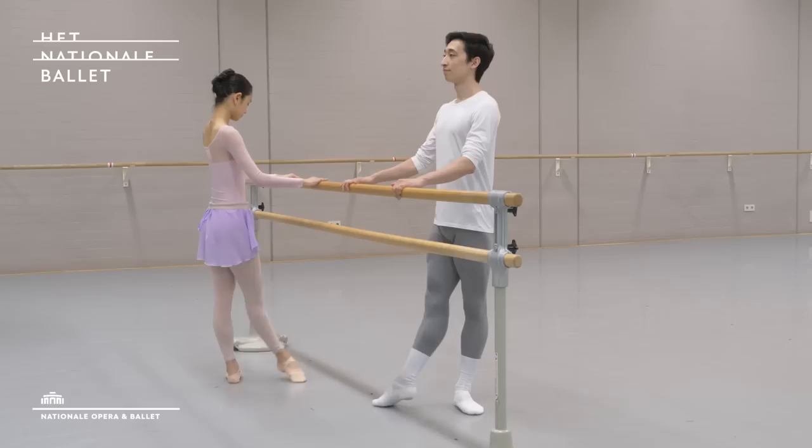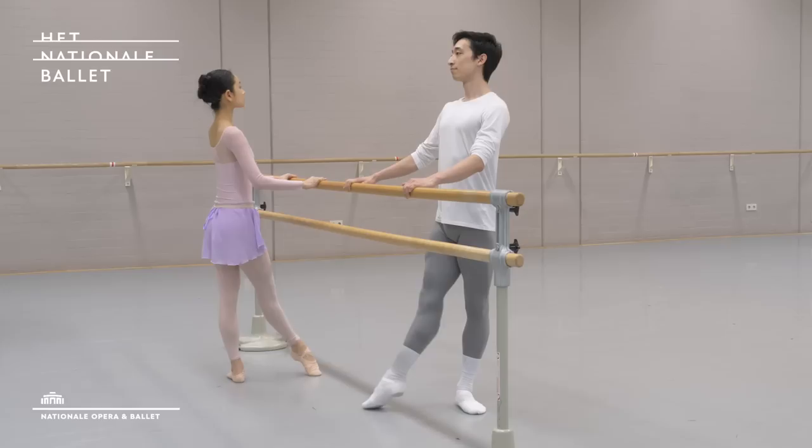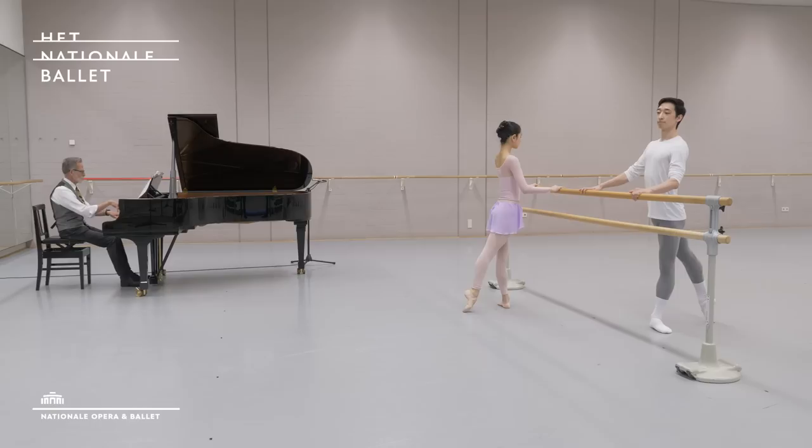Tendu front, please. In and out. We flex the foot. Brush through first. Same to the sides. Now with three tendus in first. Very good, guys. Lifting out of the hips. Point, lovely.